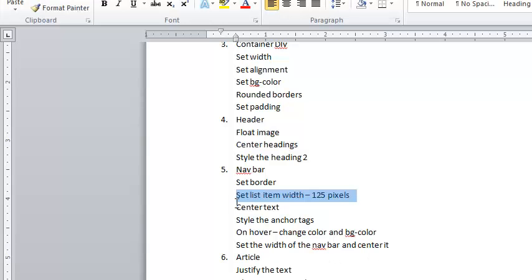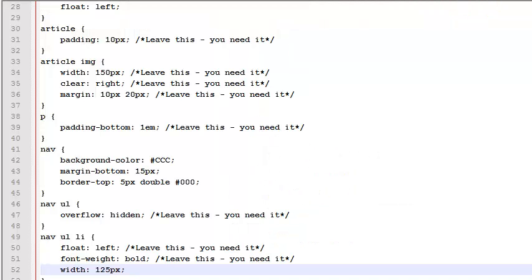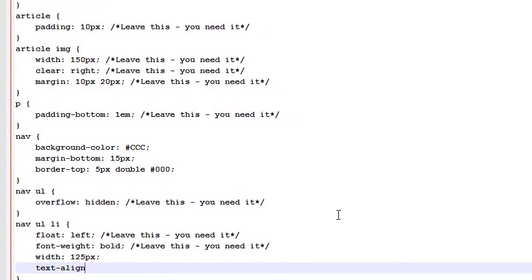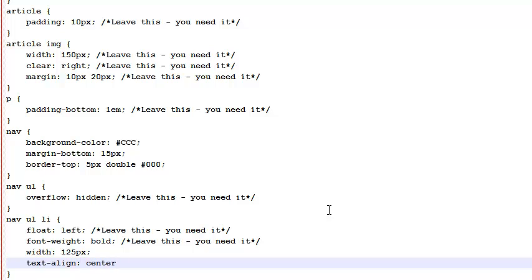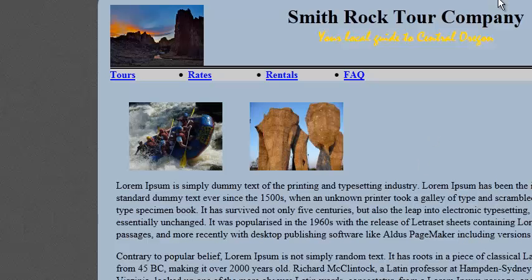What's next on our list? Center the text. That sounds like text-align. This is meant to be a tough document to start, but once you get going, you just kind of go through line by line. I did walk you through it, as long as you know what the attributes are called. And we haven't gotten rid of these bullets yet, but we will.